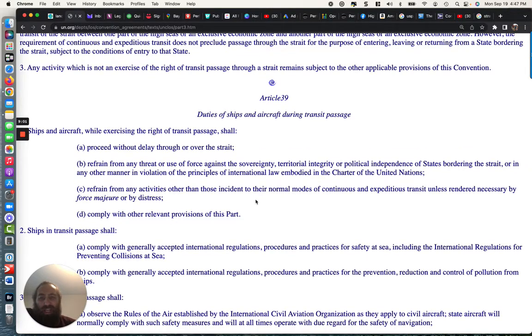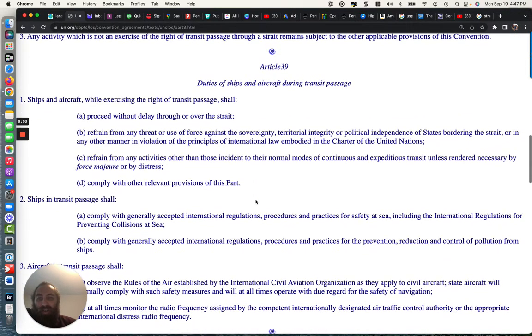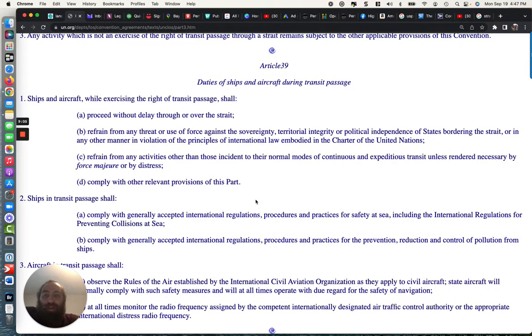B. Refrain from any threat or use of force against the sovereignty, territorial integrity, or political independence of states bordering the strait, or in any other manner in violation of the principles of international law embodied in the Charter of the United Nations.